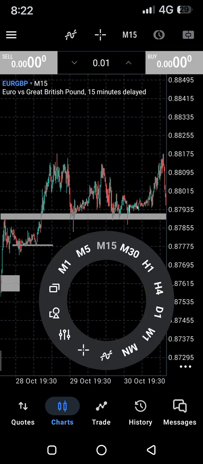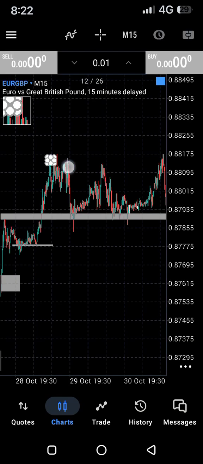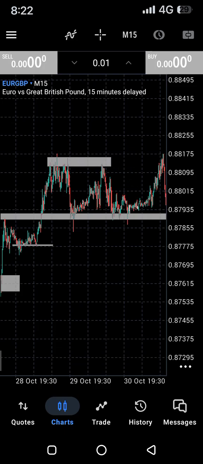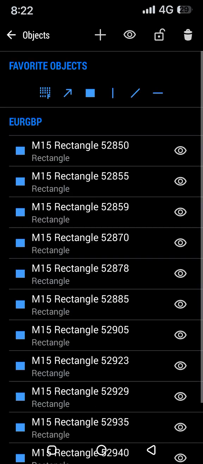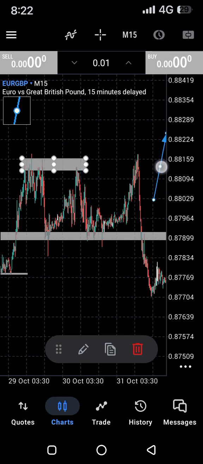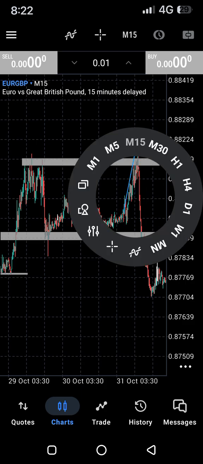So price came, we tested the area, grabbed liquidity, made a continuation move to the upside, and then when price reached this zone here, what do we want to see? We wanted to see that price makes a breakout. Okay, this is what we wanted. We want to see price make a breakout. What did it do? It made a breakout on the second attempt, but it failed to hold the momentum, so we had another push to the downside.